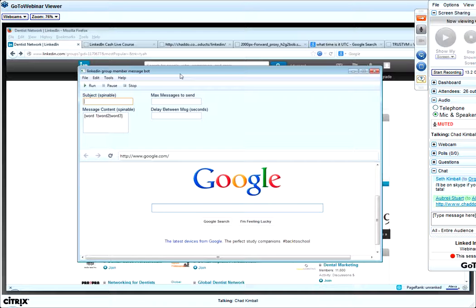Set it up with a proxy when you do this group messaging activity, and invite people to the group that you've created. Now we're going to get a lot more in detail about creating a group, how to do it, and even how to invite people to it. But that's one of the big ways that you use this group member message bot. So it's going to be really useful later on in this course when we start to build up our groups.